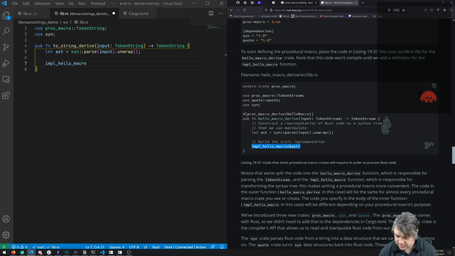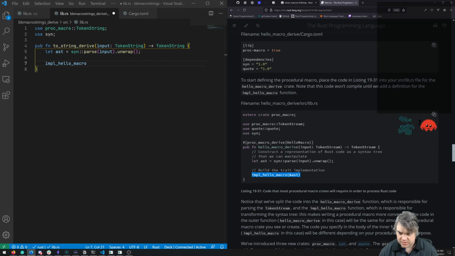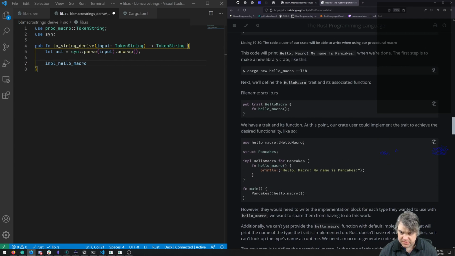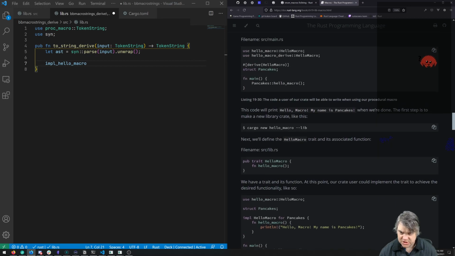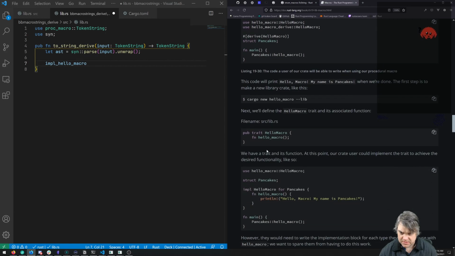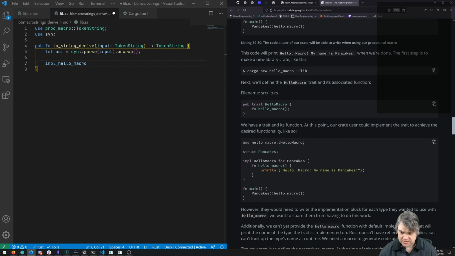The code you specify in the body of the inner function, impl hello macro, in this case will be different depending upon your, well, of course, I know that. But where did you define this function? Because I see the trait. Because here's the trait. But I don't see a function named impl hello macro defined anywhere.